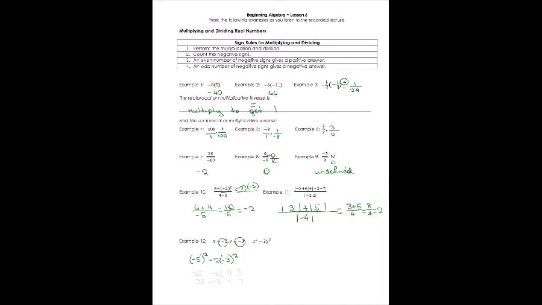To resolve this, I'm going to say negative 5 times negative 5. Two negatives make a positive, 25. And then I say minus 2, and I'm going to go ahead and do my exponent before I do this multiplication. Why? Because exponents come first in order of operations. So I say 2 times negative 3 times negative 3. Well, that's a positive 9. Negative times a negative gives me 25. Negative 2 times 9, negative 18. And the negative became the operation, didn't it? And now all I have to say is 25 minus 18 is 7.